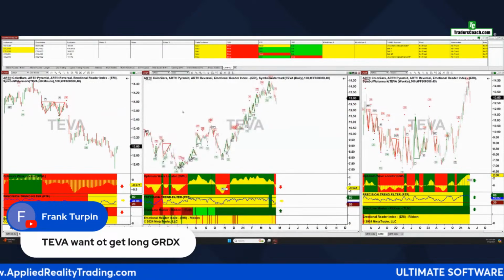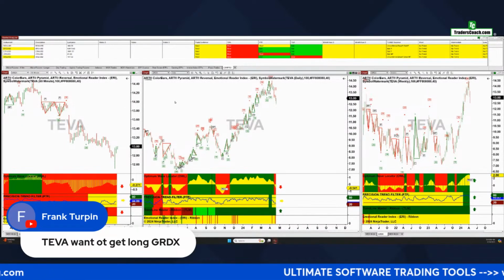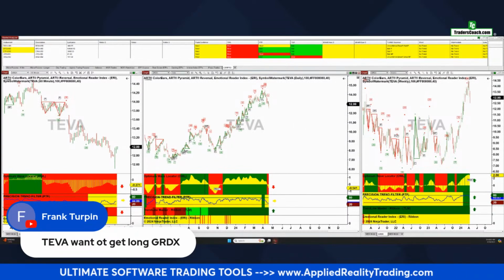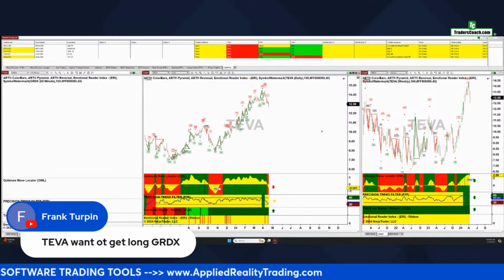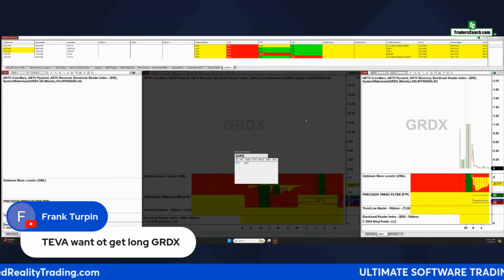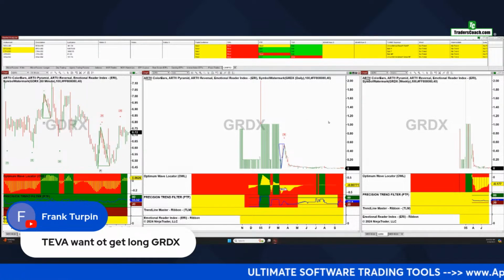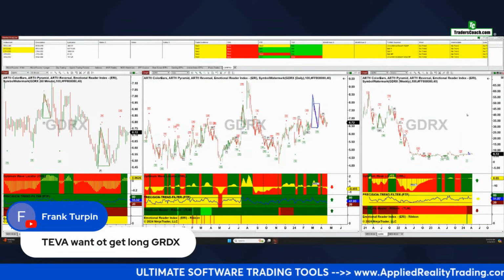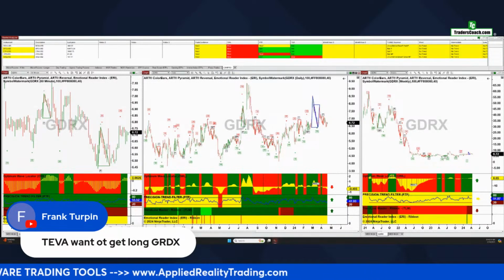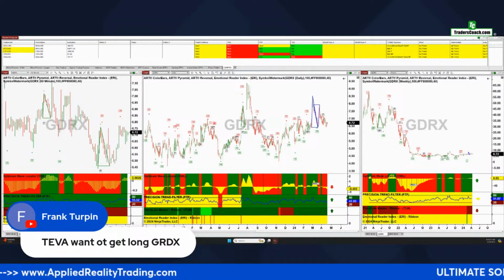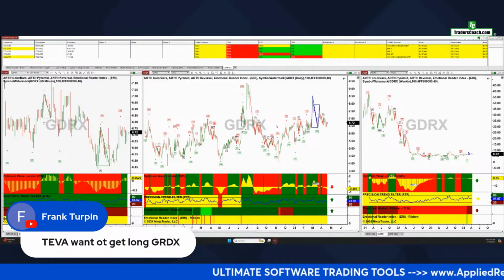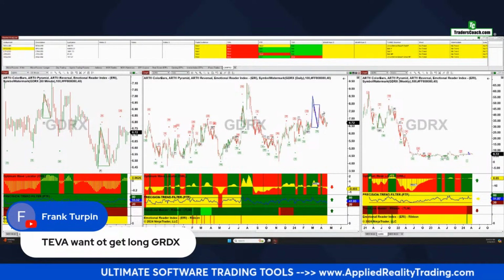All right, GRDX. And so waiting for that. Is that the right symbol? Did I type that in right? GRDX? I think that's wrong. Is it GDRX? There is one, but I wouldn't go near that one. I think you might mean this one. Is it GDRX? I think it's GDRX, right? Not GRDX. Okay, good. All right, fine. Let's see.